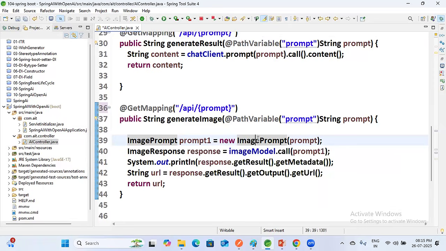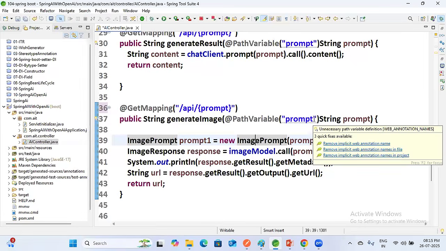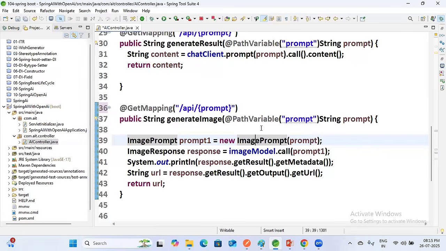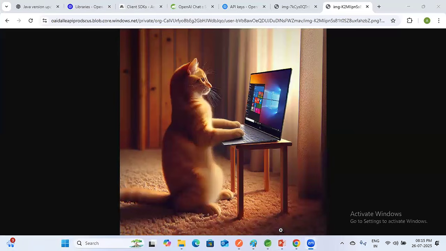What type of prompt? It's a text prompt, it is an image prompt. Clear? It's just some mark for the image prompt, nothing else. It is marked to our prompt. What we are expecting from that LLM model?